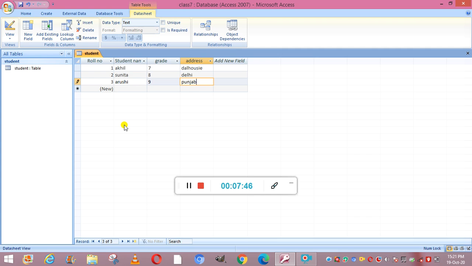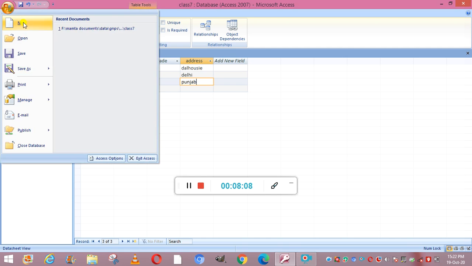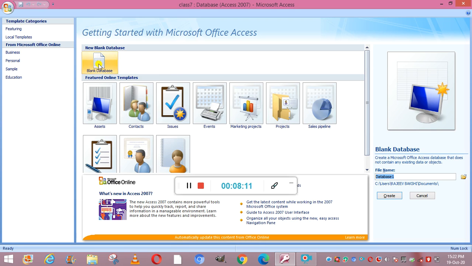Now the next step we are going to do is how we can create a table in design view. See, this is another step in which earlier we created a table in datasheet view. Now we can create the table in design view. So in this view you can control the table and the field properties. Now we will again start with Microsoft Access. Suppose we create a new database from here. Now again we click on the blank database. Here we take the database name. Suppose it was class 7. We are again opening that only.